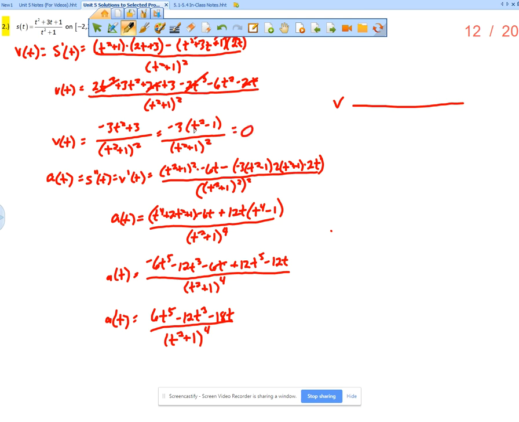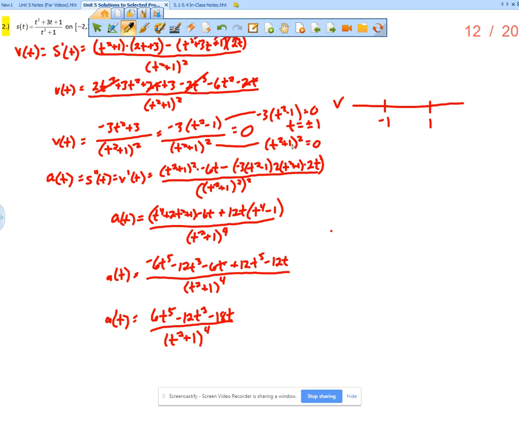When we look at it, we're going to set the numerator equal to 0. So negative 3 times t squared minus 1 equals 0. And then the denominator equal to 0, because that would make our derivative undefined: t squared plus 1, squared, equals 0. We can divide by the negative 3, and then we have t squared minus 1 equals 0. We add 1 and square root, so t equals plus or minus 1. Negative 1 and positive 1 are going to go on our number line. Remember, our domain is negative 2 to 2, so those are both in the domain.